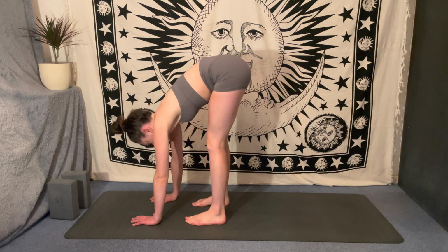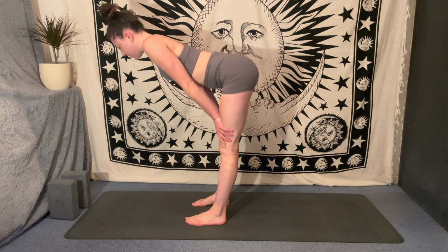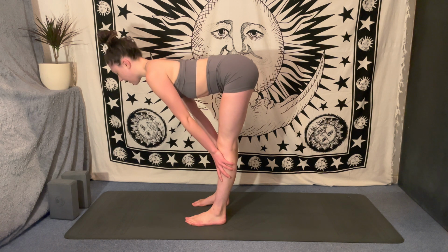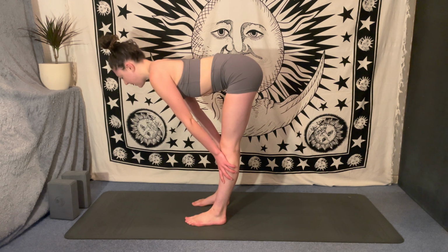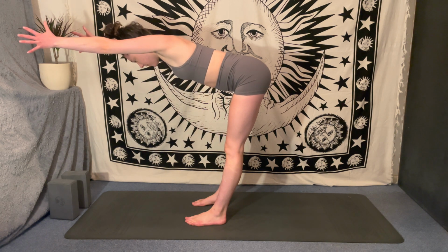On your next breath in, press the hands into the earth, into the shins or into the quads, coming up to a flat back position. And then keeping that spine in that nice long neutral position. Lift the hands and extend the arms straight out in front of you.